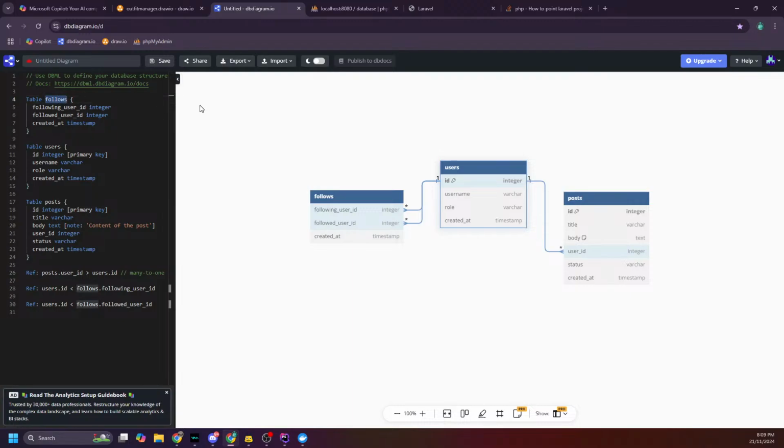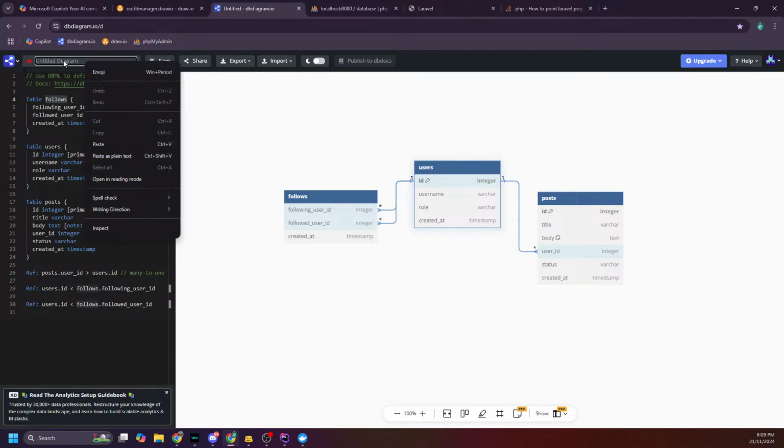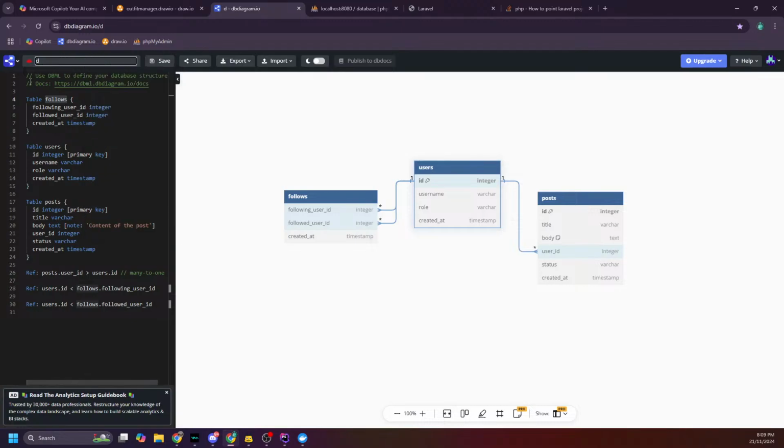So the first table, we're just going to yoink some of these tables. It's just the default app that's appeared. I'm going to call this, instead of untitled, diagram. Diagram's not saved, of course it's not. Click to edit. I'm clicking to edit. Okay, I'm going to call this outfit manager.